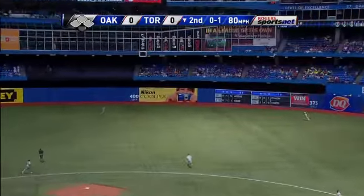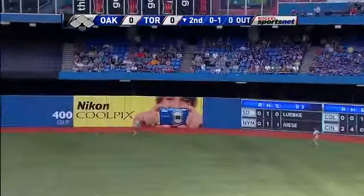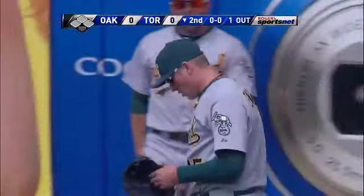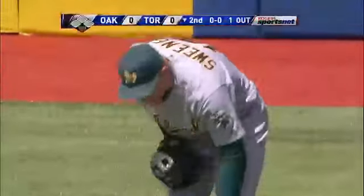There's a drive to center field. Sweeney back, looking up. This ball is caught by Sweeney. Right on the edge of the warning track. That ball kind of hung up. It didn't carry as well as we anticipated when it came off the bat. For Adam Lind, it looks like he got it just off the end of the bat. It wasn't driven out there, and that gave Sweeney a chance to run it down. Again, he hasn't made an error in 84 consecutive games. This time he just takes away extra bases from Adam Lind.